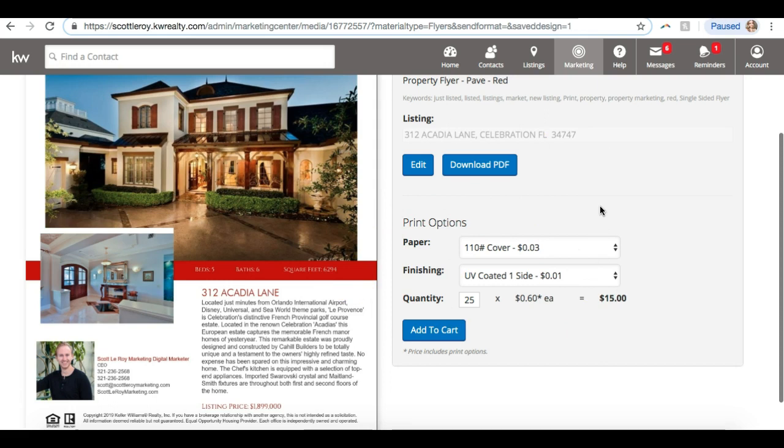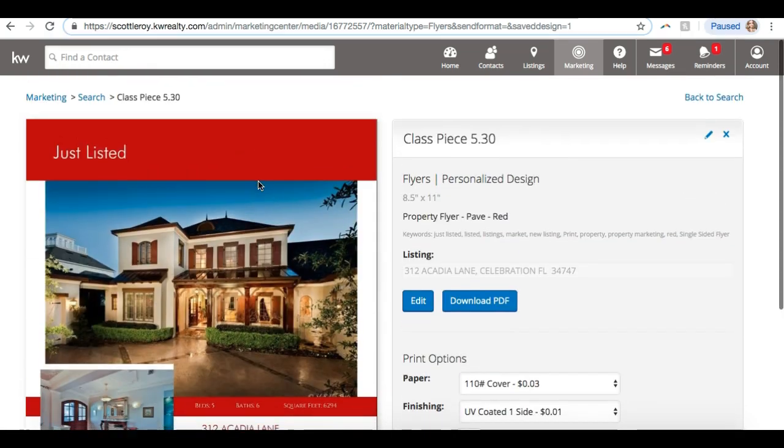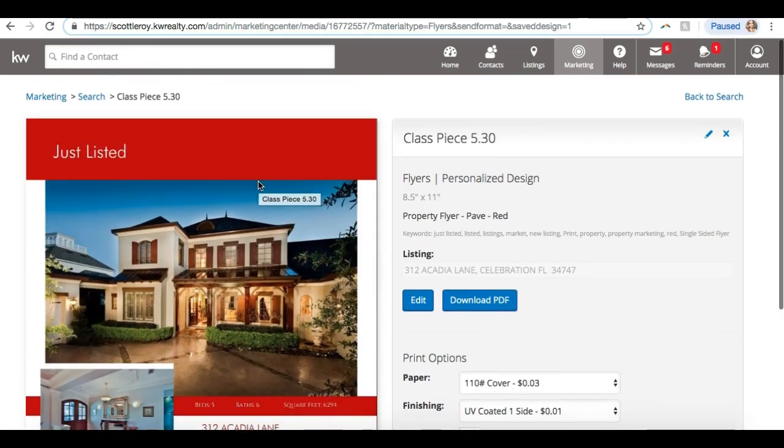But that is what I want to touch on for marketing within eEdge. So the campaigns and the flyers, even though we have Command, the campaigns and the marketing pieces in eEdge are still great, and you definitely still would want to utilize them, especially those campaigns. So now what we're going to do is switch over to Command, and I'll show you some of the things we can do with marketing over there.